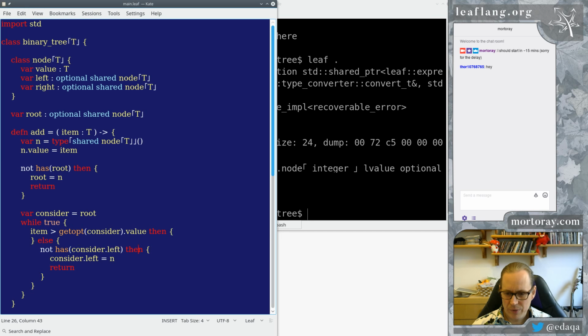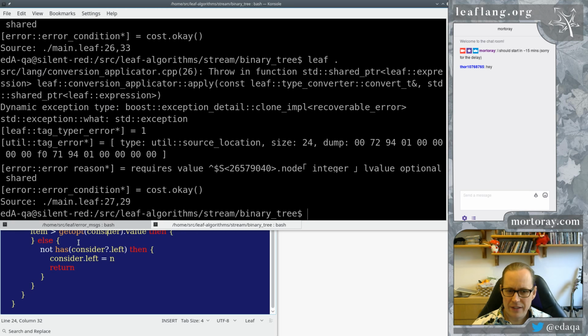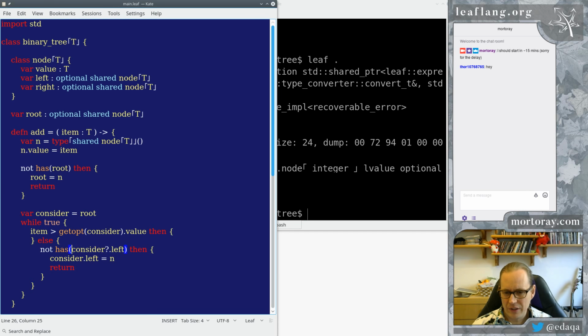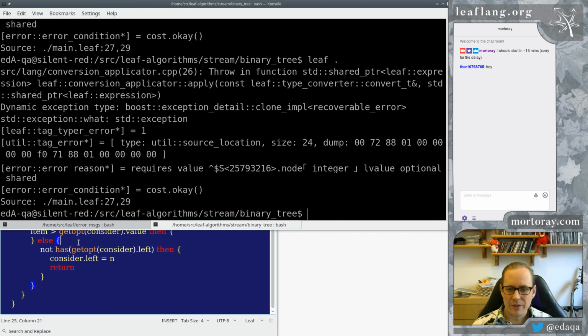And 26 we still have. Yeah. Now this is optional, and this is another syntax. We can do a question dot here, and it still annoys us, so let's just do get up then. And as I work through, I'll go back and fix these up and figure out why.